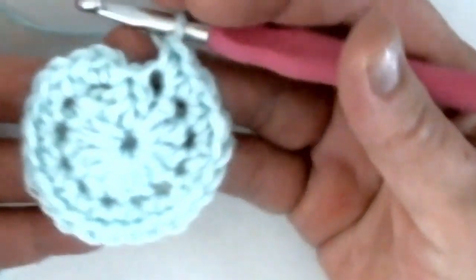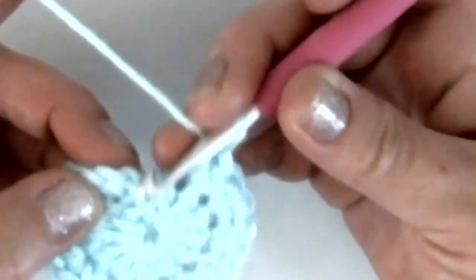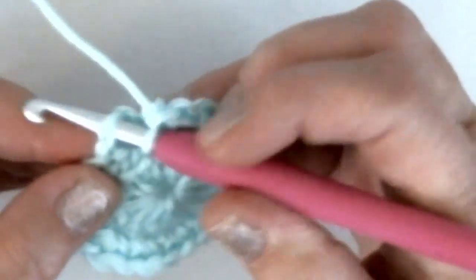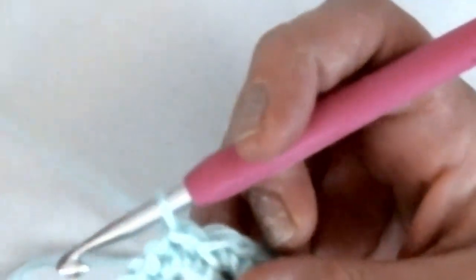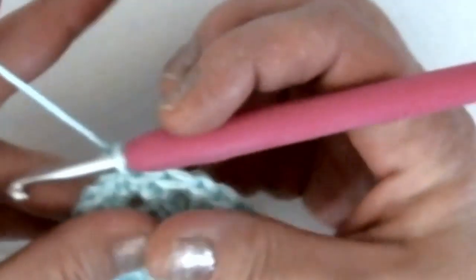All right, so we should have 24 stitches after this round, and what we're going to do is slip stitch into not that chain 1, but the very first single crochet that we did. So go into that stitch, yarn over, pull through, yarn over, pull through the loop on your hook, and that is your slip stitch. And there is round 2. Moving on to round 3.